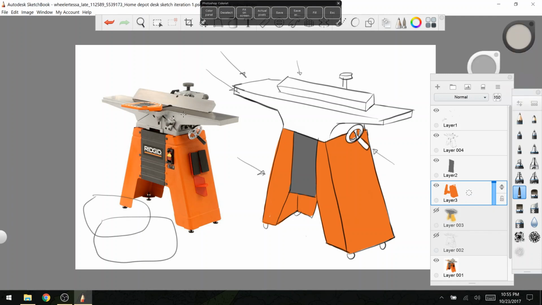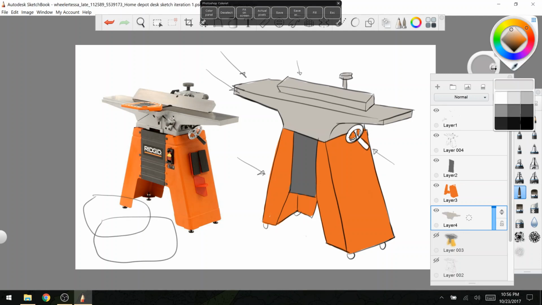One more color, this like nice khaki color, that's really cool. I'm starting a new layer, so I can just color everything else, that like awesome Home Depot khaki color. I actually really like that color. So once you fill this in, and really it doesn't take very long to fill everything in with just blocking it in with color. Yes, you can go through and add some black, like that is supposed to be silver, chrome, whatever. Let me go back in.